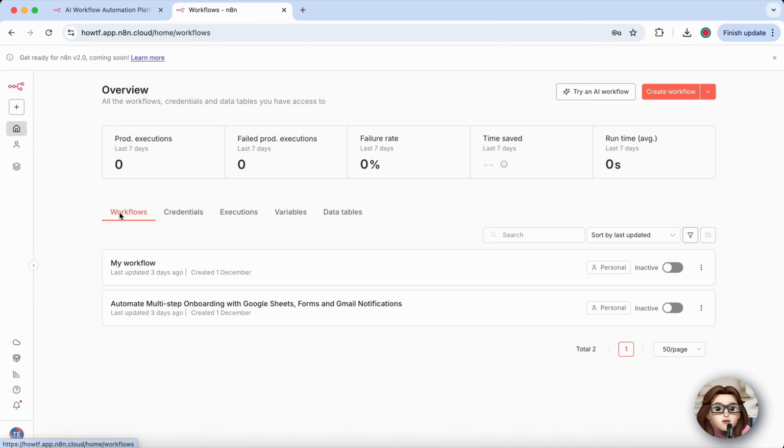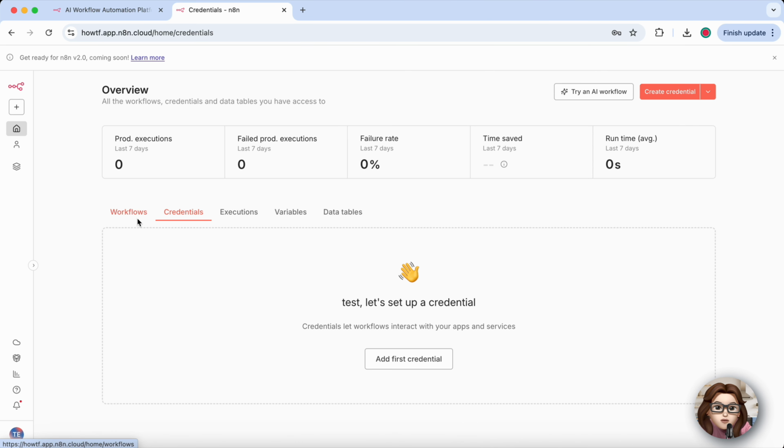Before jumping into N8n, make sure you've set up a WhatsApp business account through Meta for developers. This step is essential for integration. Inside your Meta developer dashboard, create a new app linked to WhatsApp. Once your app is set up, you'll find two important details: your access token and WhatsApp business account ID. Copy these and keep them safe.